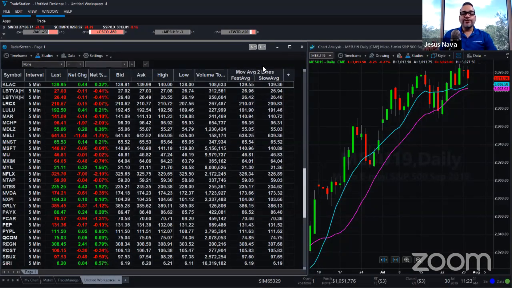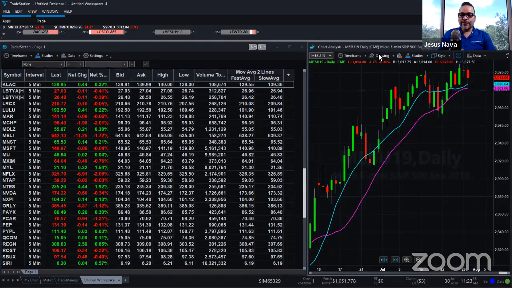And one thing that I'm going to do is I'm going to link my radar screen to my chart so that I don't have to change the symbol on the chart every single time. I can just click on the symbol from my radar screen and have the chart update to that symbol. It's very useful. So right here on the chart, I'm going to click on the chart to activate it. Right here, you have two buttons on the top on the title bar. One is for the symbol and the other is for the interval. You can link by symbol or you can link by time frame as well.